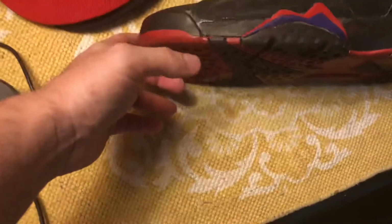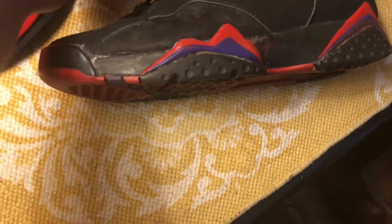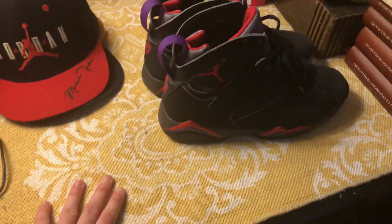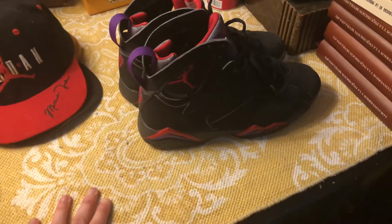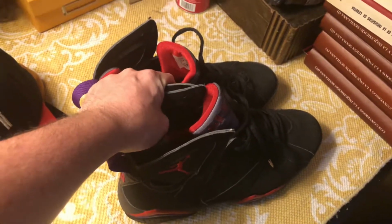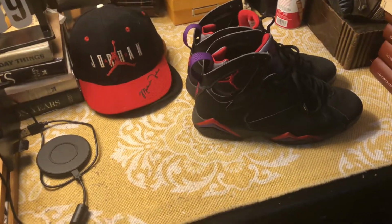Six boys' shoes. It's a little bit damaged here, but it's not bad. It's not damaged, it's a little bit used. It's the same thing with that. Let's see, come here. That's fine. But wow. Okay. So they need to be a little bit painted or taken care of. But I think they're pretty good condition, being almost 30 years old. Wow. Okay. So, like I said, I used to have them. And when I was in high school, they didn't fit because I was a size 9, 9.5. My sister tried them on and she cracked them.